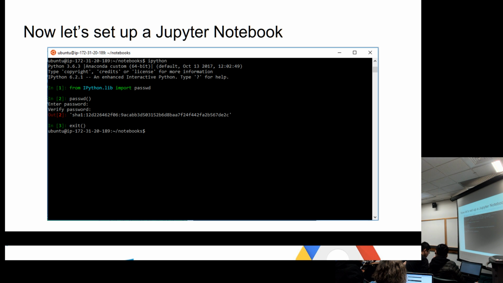I don't have IPython installed. Since they might have changed the AMI, I would just install it. Does anybody not have IPython installed on their AMI?